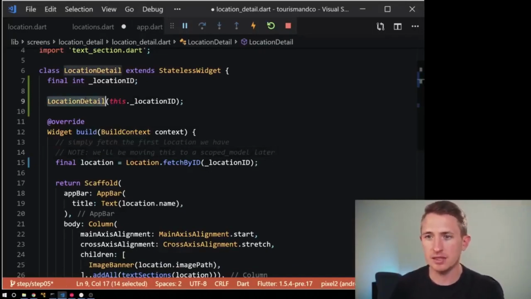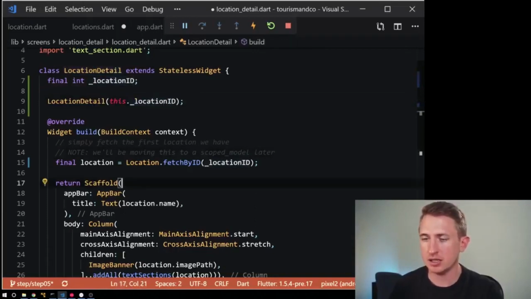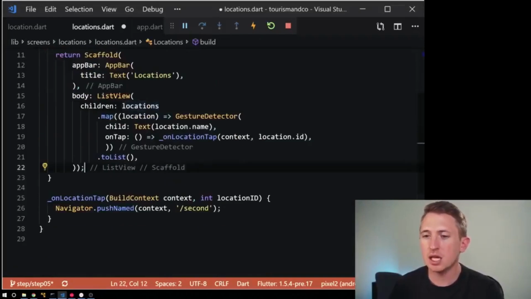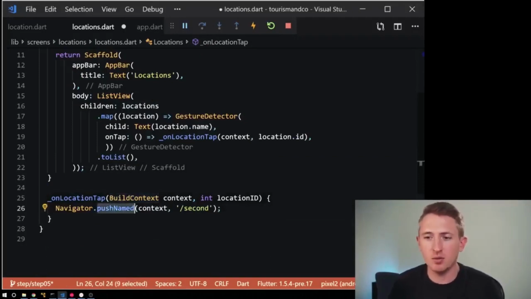Location detail instantiates, it has a location ID automatically, and then when the screen loads, we fetch it by ID. Great. So now basically we can't implement push named as I talked to you about, because we have to pass in an actual ID. So I'm going to now go over how to pass in dynamic arguments to the screen we want to load.